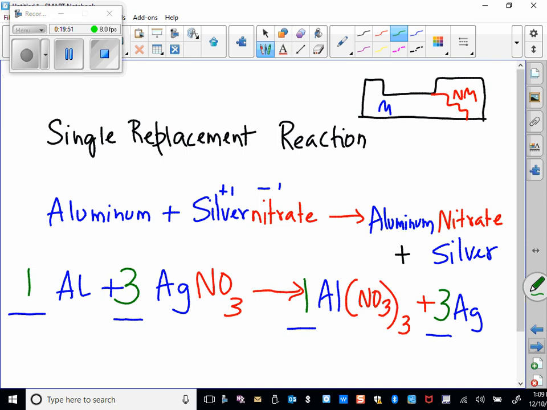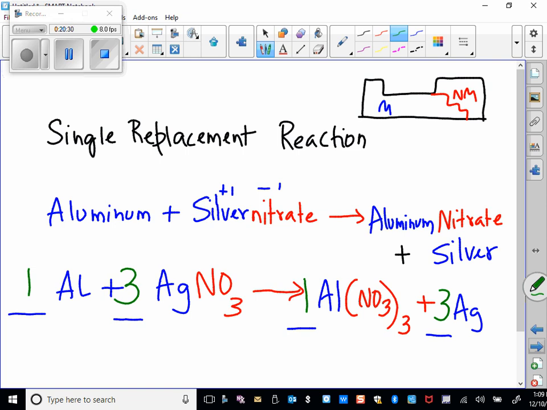Yes or no? So after you finish your test, you will probably be doing your homework, which will be to memorize your polyatomic ions. And when you come back the next class, I'll probably give you a warm-up with what I've taught today. And then we will continue with the class and say, how will you decide which metal is active, which metal is not active, and whether a reaction will take place or not. Is that understood?